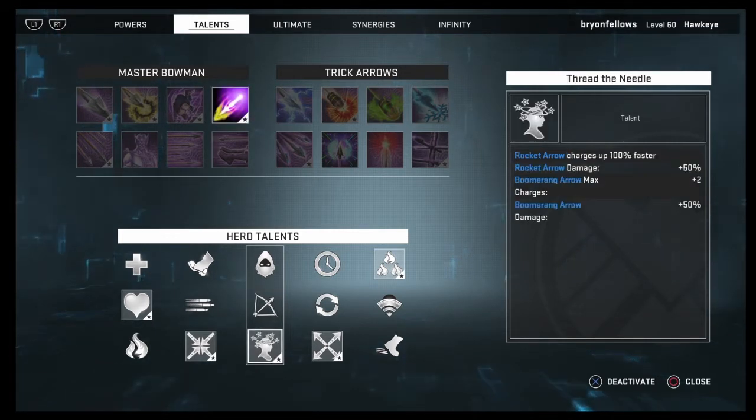So instead I went with Thread the Needle. Thread the Needle gives the rocket arrow a chance to charge up to 100% faster. So before I had this on, it took like 2 seconds to charge up. Now it takes roughly 1 second, maybe like 1.25 or 1.5 seconds. Anyways, it's way faster and it increases its damage by 50%. And then it gives Boomerang Arrow, which is also on my bar, plus 2 charges. You'll see why that's important. It also increased the damage by 50% for Boomerang Arrow.